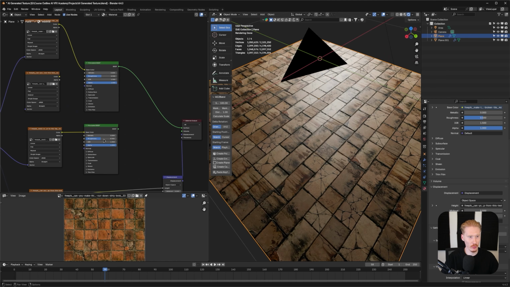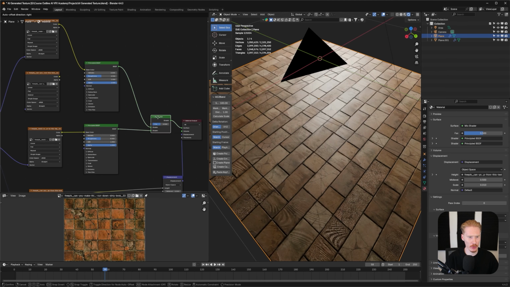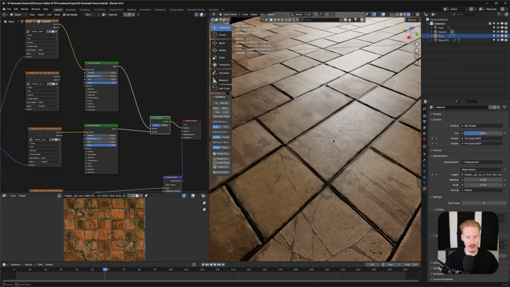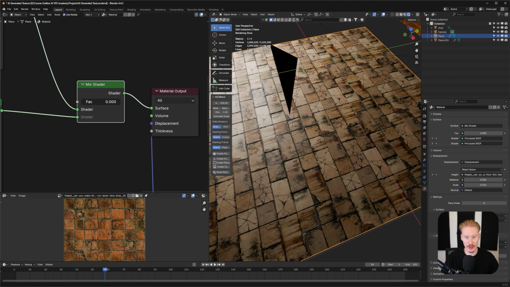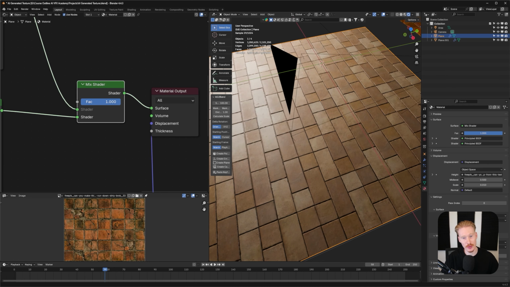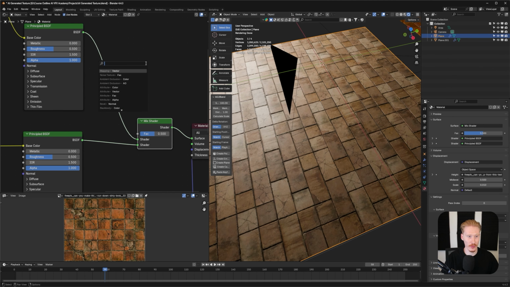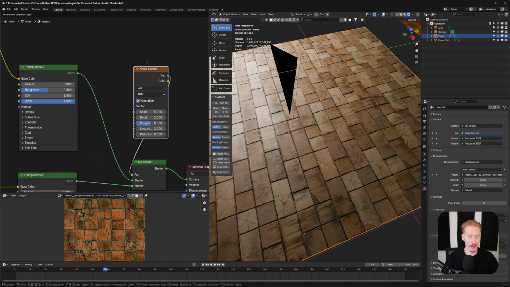And then what we're going to do is now mix these two shaders, which is simply by just adding in a mix shader. Right? And then once we mix them two, we can see now they're completely mixed. But as you can see, the factor, if we slide it to one side, we can see more of one. If we slide to the other side, we can see more of the other. So what we'd want to do is then use a noise, right? A noise texture to then start displacing it.